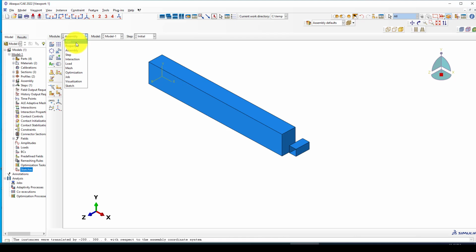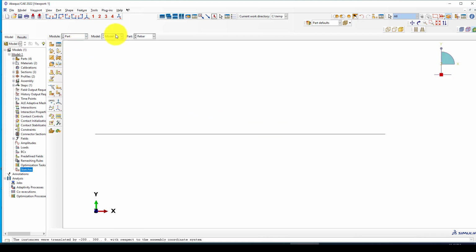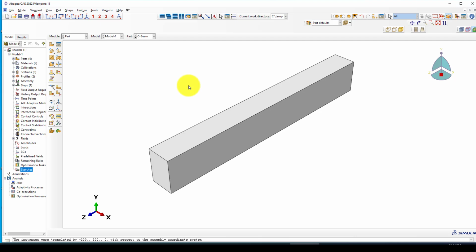So I go back to the part, where we can create partitions, and in the part here let's first create some datum plane, called offset datum plane, and I'm going to select this one, create datum plane offset from plane. So now I select this one, and flip to get there, using 100.